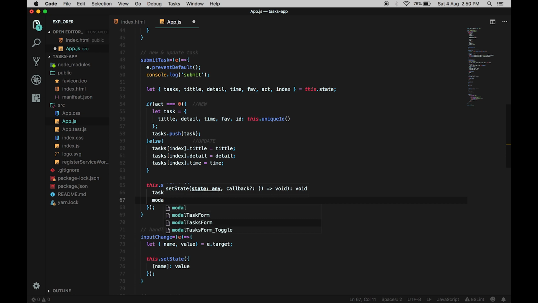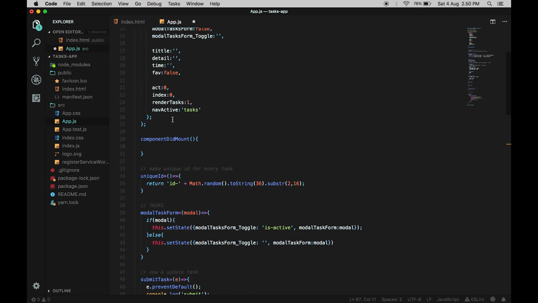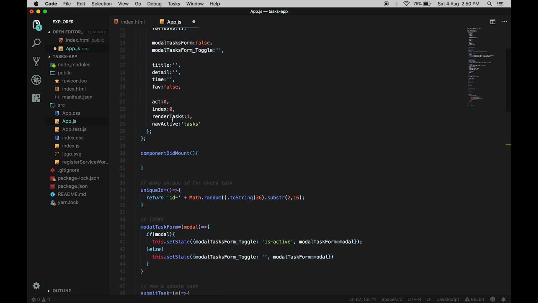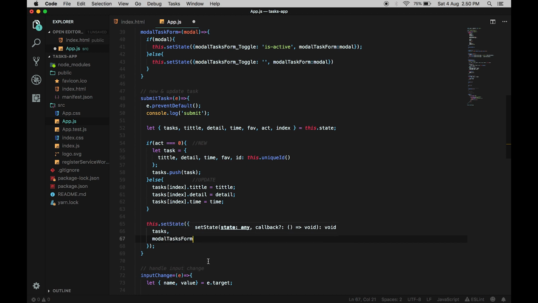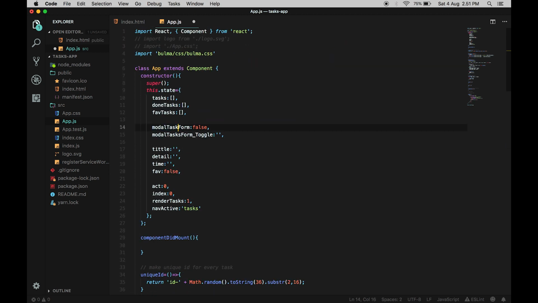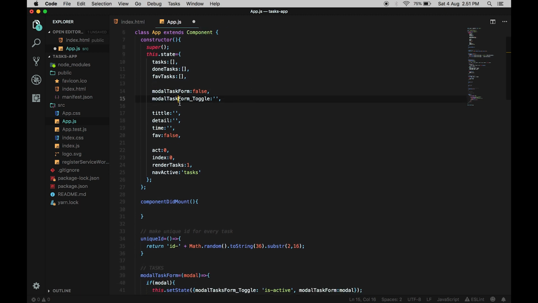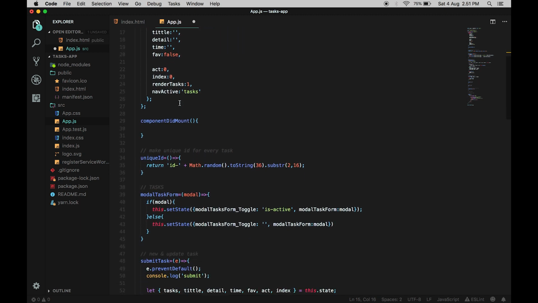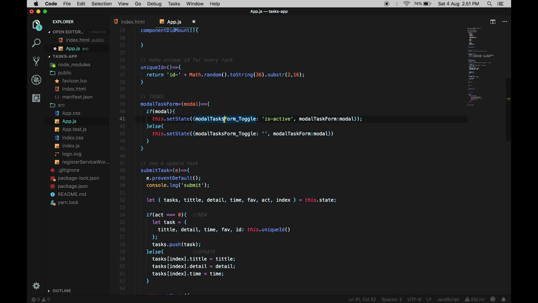Finally, we update the start states, and I'm going to check the modal state. We don't need the string. I'm going to delete it in here.